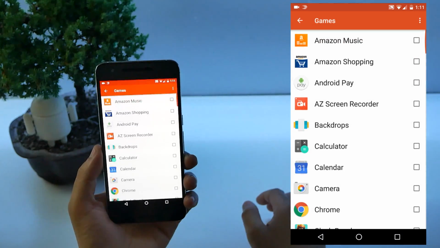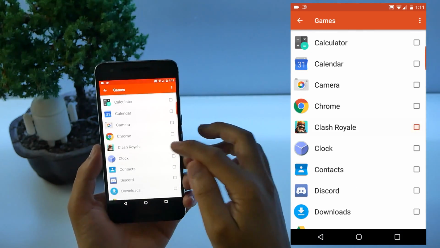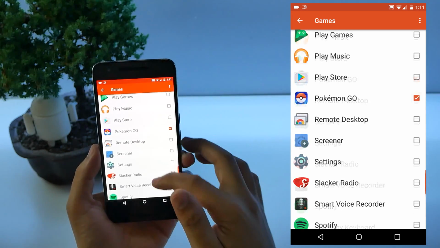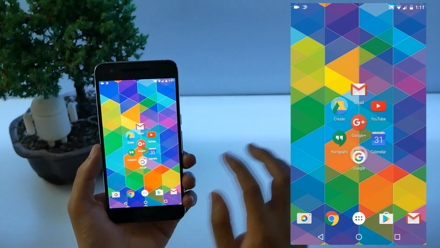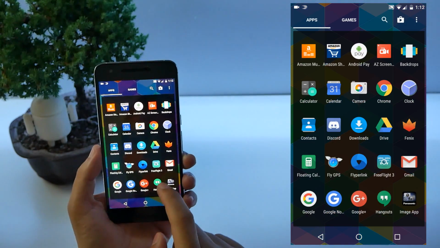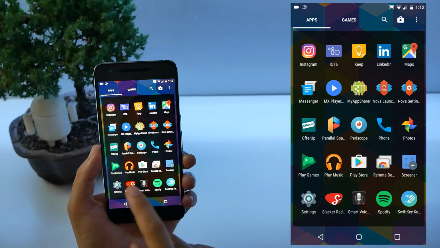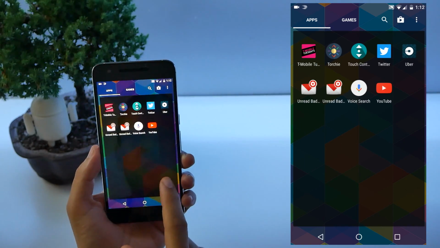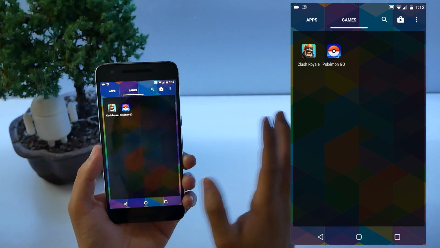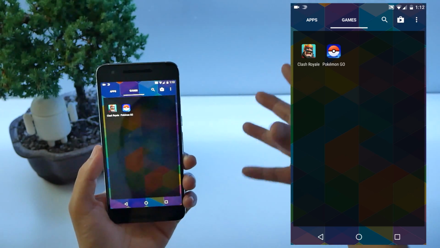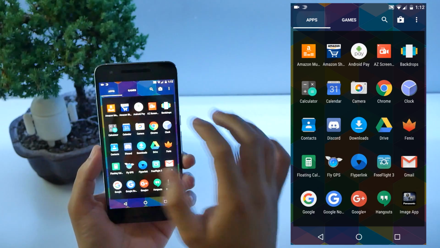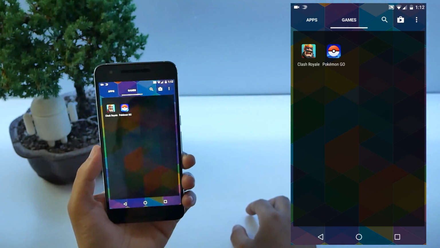Now if you click into games, you can choose your games. We're going to choose Clash Royale, Pokemon Go, and that's what I have for right now. Press back, and those games are already in there. You will not see it inside this little apps folder. Now it's going to be inside of the games folder. So if you got all your games, or you got special tools or school applications, you can make dedicated tabs so you can click right into them and know where they're going to be at.